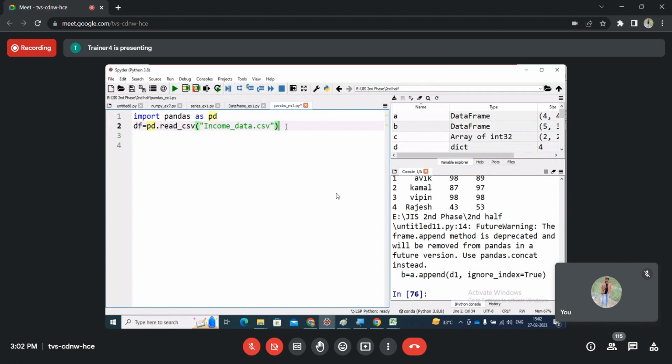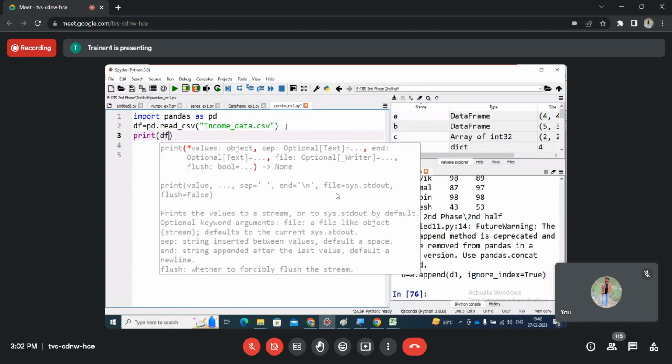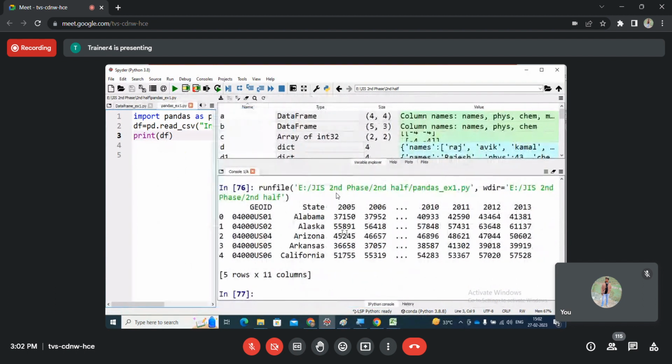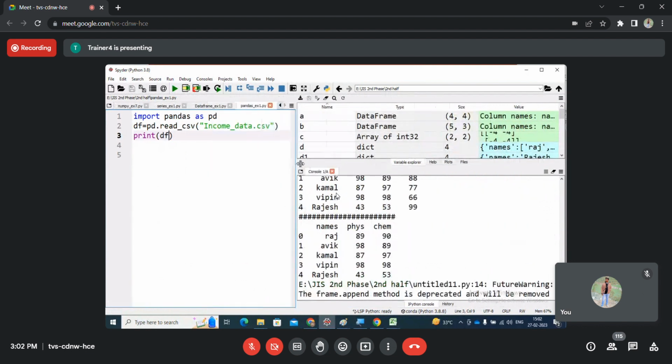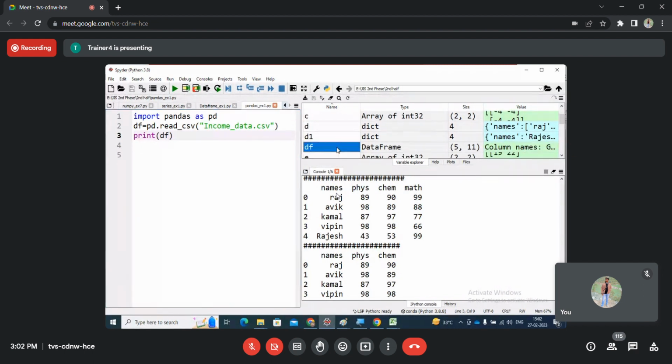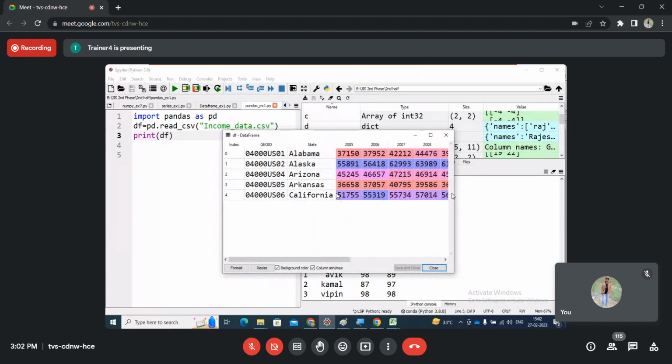After that, if I print here, I execute the program and check the output. Actually, it will generate a data frame looking like that, isn't it? Obviously, you can observe the data frame from the variable explorer also, like this. This is a data frame.